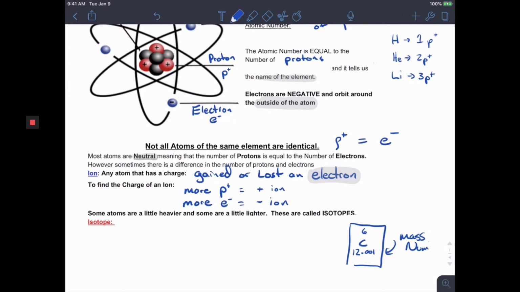Well, that right there is the mass number, which we talked about before. It's supposed to be the number of protons plus the number of neutrons. And my question is, how do you have 0.001 of a neutron or 0.001 of a proton? And you can't. What this is, is the average mass number of that element. So some atoms, just due to the way it is in nature, will have an extra neutron here or there. And so if it's a little bit heavier or a little bit lighter, that's what we call an isotope. So an isotope is something that has the same number of protons, but a different number of neutrons.